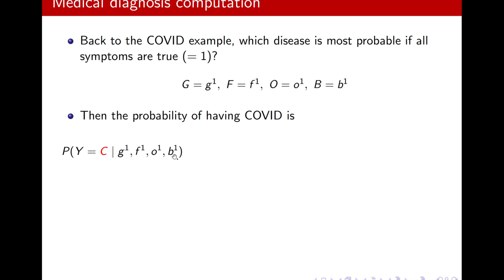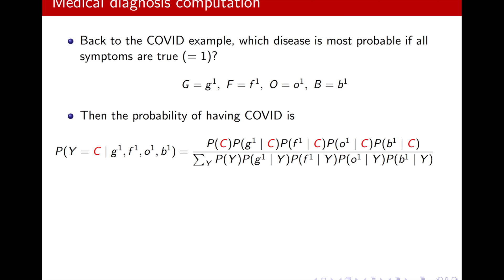How can I calculate it? I'm not going to ask you to memorize any formula. We just use the definition of conditional probabilities. We just use the full joint distribution divided by the summation when we marginalize Y. Now, how can I calculate this? Okay, let's factorize it based on the Bayesian network factorization. So, I will just have this form.